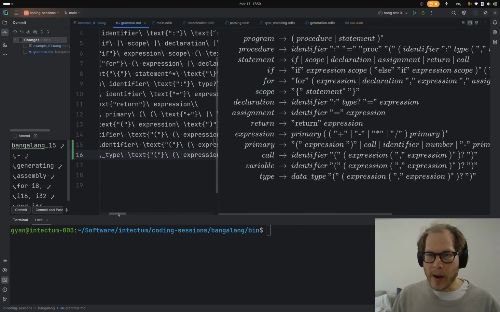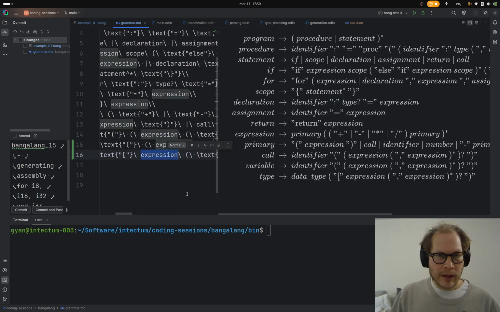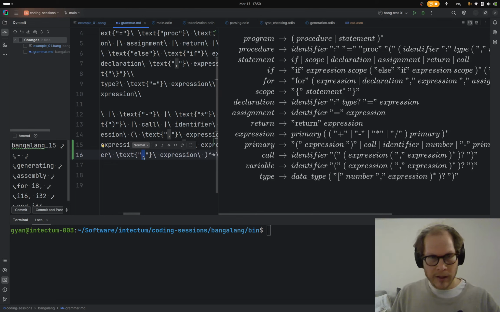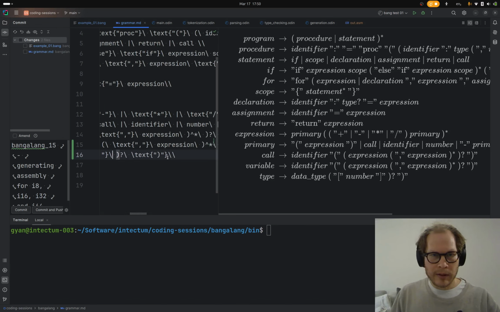Followed by, optionally, it will be followed by an opening square bracket. And we're just going to say a number for now. We're not going to allow expressions in there. That's another thing we'll just do to keep it simple. And then a closing bracket. And I think we can just get rid of this and get rid of this. And we don't need this at the end either. So just like this. A data type.